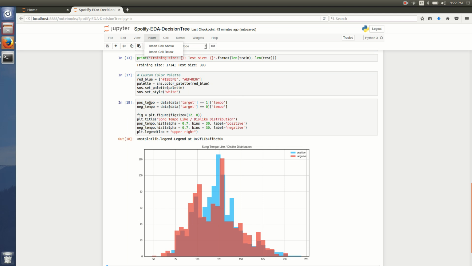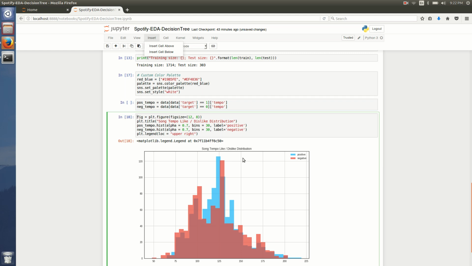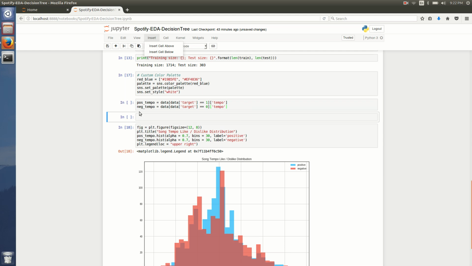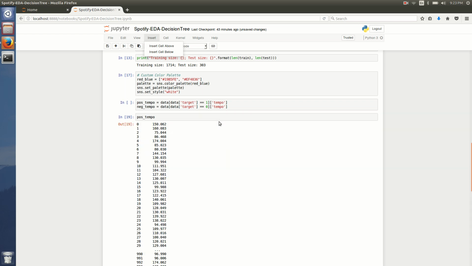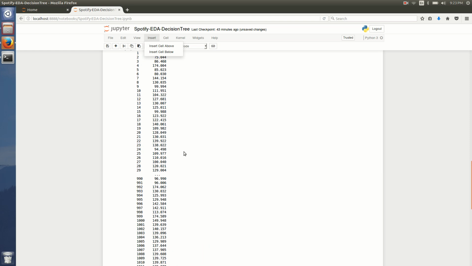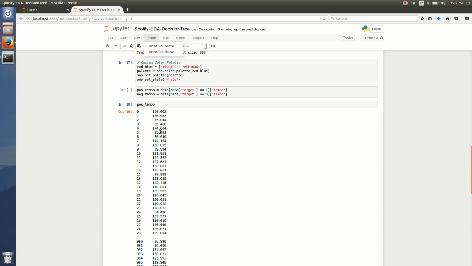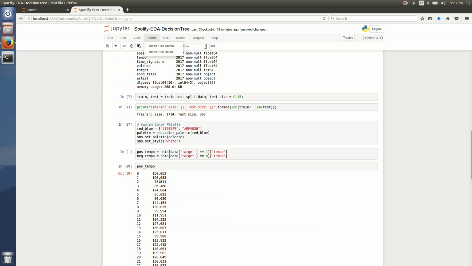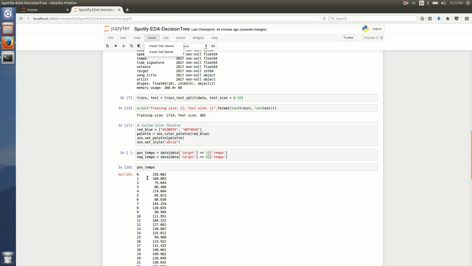And just to give you a sense for what this data looks like, I'm going to go ahead and Control Shift minus sign here, and that's going to separate these cells, and then I'll say B to insert a cell below here. And if I just put positive tempo out into the notebook here, you can see that it's just an indexed set of columns here, and this is a data series type provided to us by Pandas. And so it's a very simple data structure, sort of dictionary type structure, but of course incredibly useful for moving this data around and working with it.